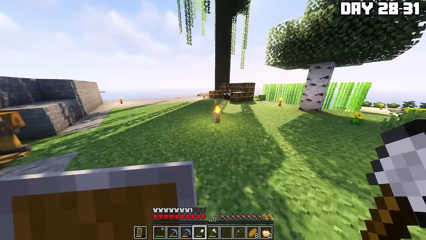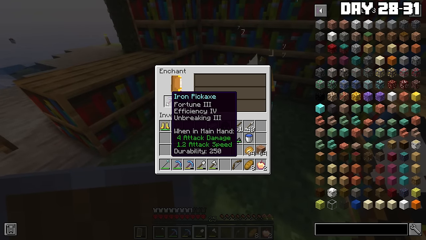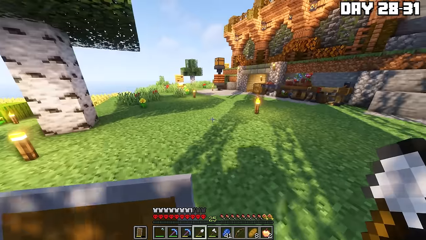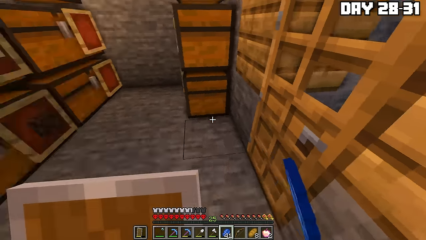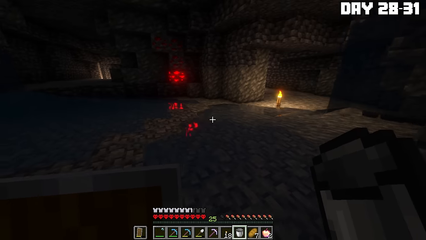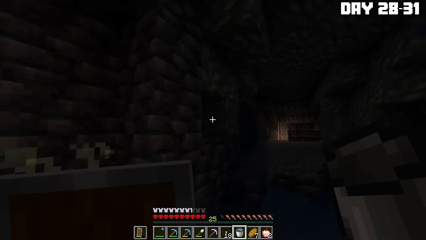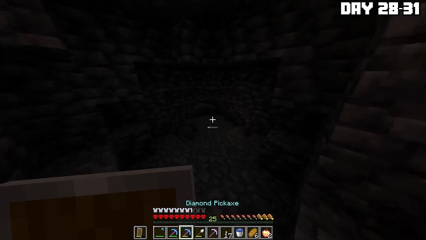So let me throw Fortune 3 on this pickaxe, and then we'll head down into the caves and make some money. Well, not money, really, just diamonds, but I guess it's money in a sense because they're valuable. I don't know. Okay, let's make our way down here. This looks somewhat promising. It's quite deep. I'm pretty sure I've already been down here, though. Yes, I have. Okay, so here's where one of the spawners was.